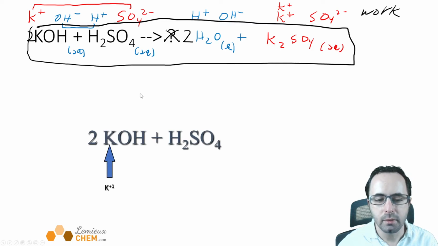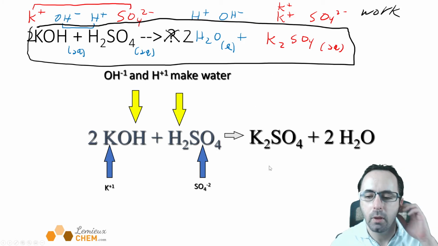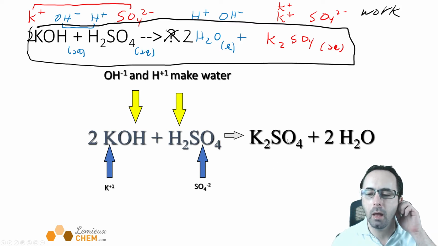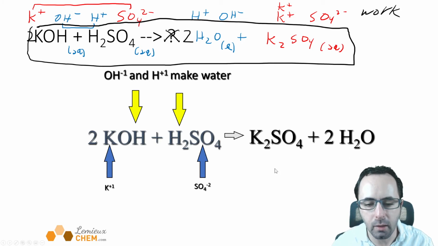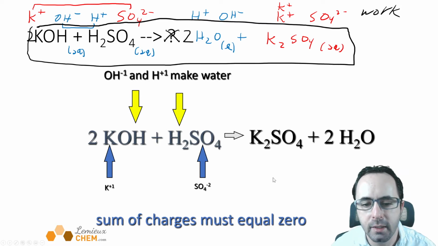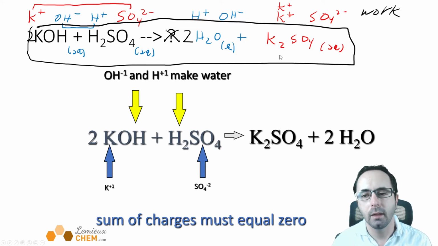And so, again, we identified the ions, positive K plus 1 on the base, sulfate on the minus, H plus and the hydroxide make our water, and ultimately we get potassium sulfate and water. And it doesn't matter which one you write first or second. Again, I wrote water first here, here I wrote water second. They both mean the same thing. Remember that the charges have to equal 0. If you write KSO4, that's not right. It's K2SO4 because you need 2 potassiums to cancel the charge with the sulfate.